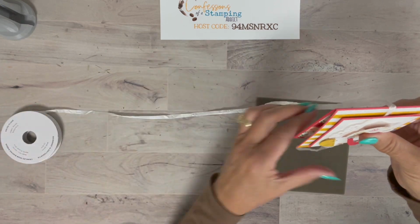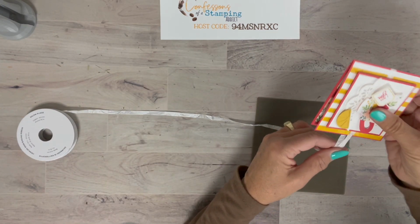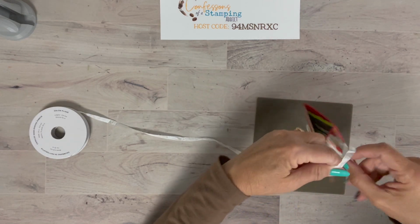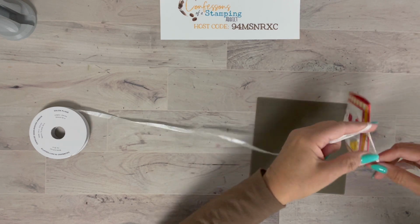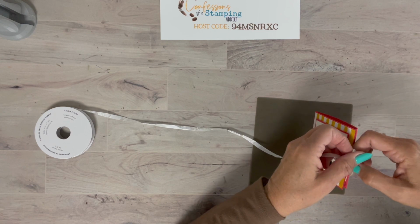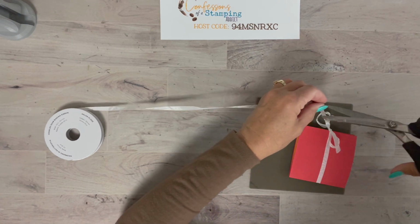I like to leave the roll by me because I don't waste as much. If you cut off a hunk and then you don't use it all, then you're just kind of wasting it. So I'm just going to tie this in a bow here. If you like colored ribbon, you could color it with blends, but I didn't want it the same color as the base of the card, so that's why I chose white, and I'm going to keep it white. Just tie like that and snip off the end.